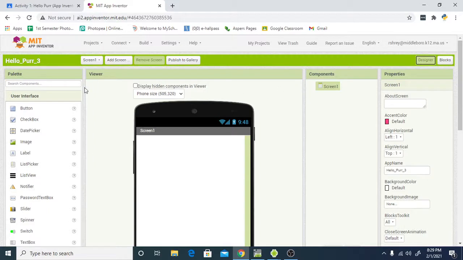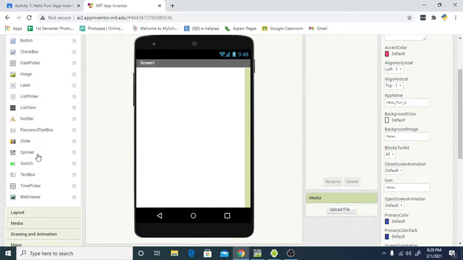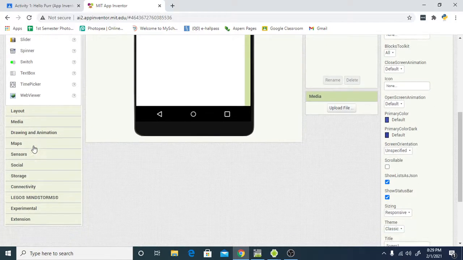So in the design editor, what you do is you take components from over here and you drag them onto the screen. So there's all kinds of different components, things that you're probably familiar with, like buttons, where you tap the button, check boxes to check yes or no. You can add images, labels for things that are just text, different ways of selecting items like sliders, spinners, and switches, ways to enter text. And there are a few other things that we'll get to along the way, some that we won't, because there's a lot that's available and we only have a short amount of time to do this.